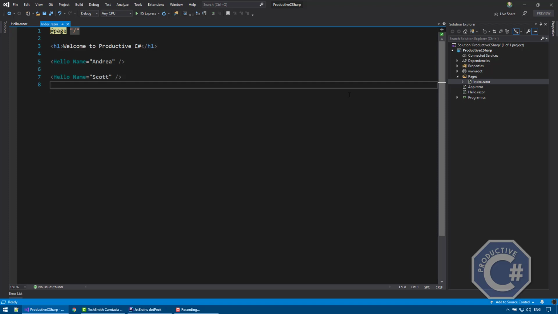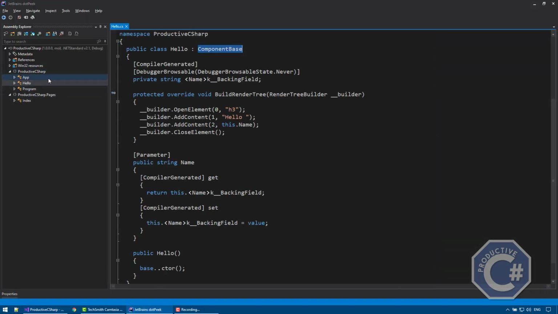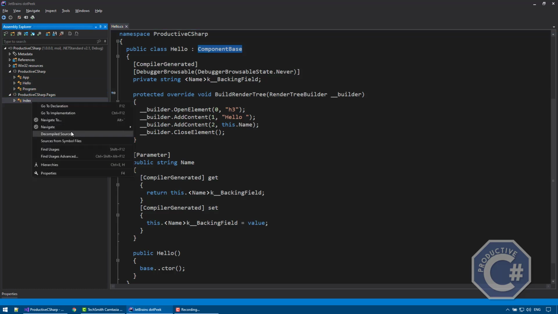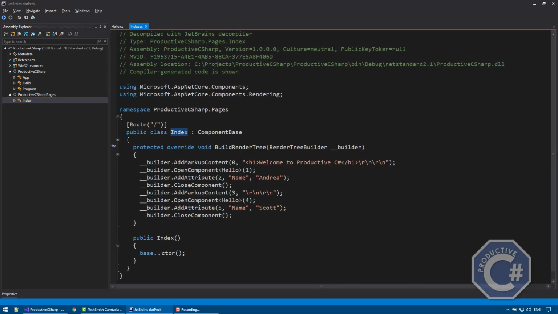There's something slightly special about index.razor, because there is a page directive at the top. When you add a page directive at the top, the component becomes routable. And this means that you can access the component directly from a URL in the browser. Inside the code, the only difference is that a routable component contains a route attribute that is specified on the class. That's it. And the parameter here effectively specifies the relative URL where this component can be visualized.